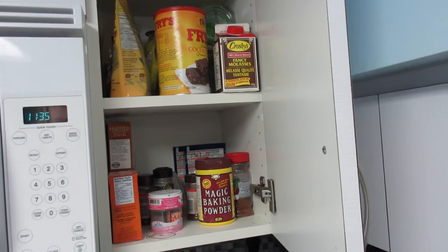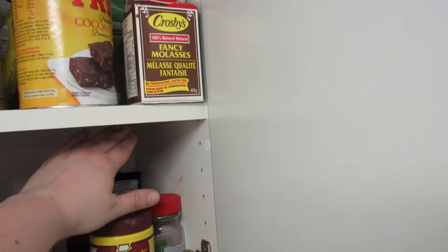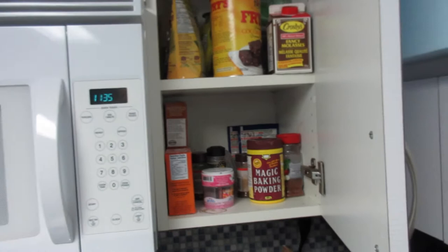It's so annoying to me because I can't really get anything. Has anyone seen things that can help, like a pull-out or even just a shelf so that my short stuff can pile up? Look at all this wasted space up here. It's a good 3 to 4 inches that's wasted. So I was just hoping that someone could give me some ideas and hints on how I could make my kitchen neater looking, because I can't stand it. It's annoying to me all the time. So if you have any ideas, let me know.